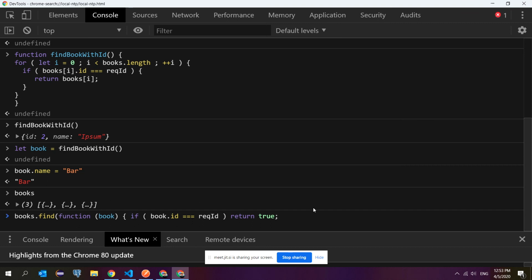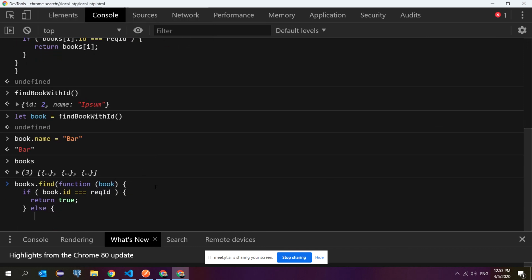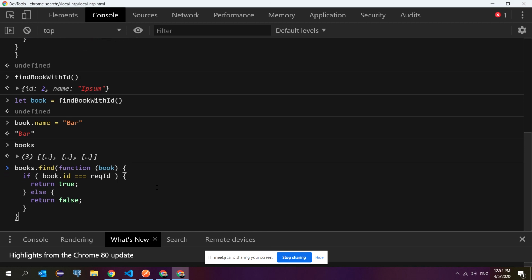Okay, let me put this in multiple lines so that it's a bit clearer what's going on. Else return false. And another bracket. And that's great, it already executed and got me the response here.